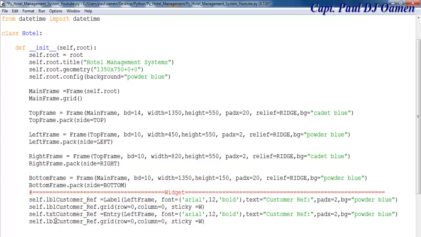So I'm just going to enter txt customer there, and then the next thing is for us to change the column. There we go. But in the case of the text box, I'm going to get rid of this. I don't need this right there. That's meant to be text variable, so let's say text variable. And the text variable, let me go for customer reference.